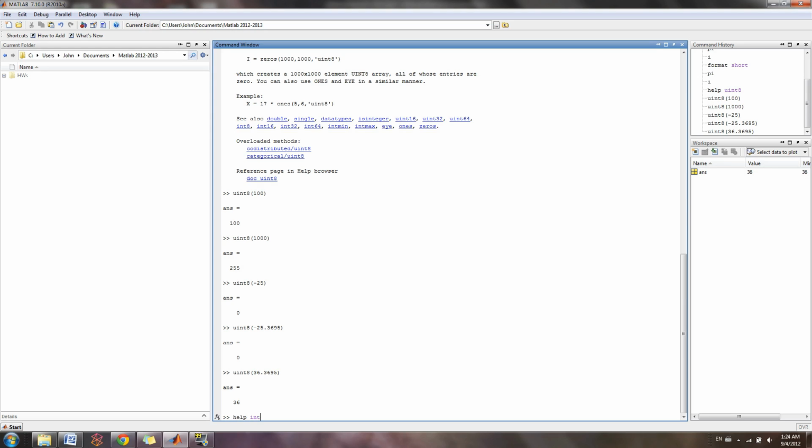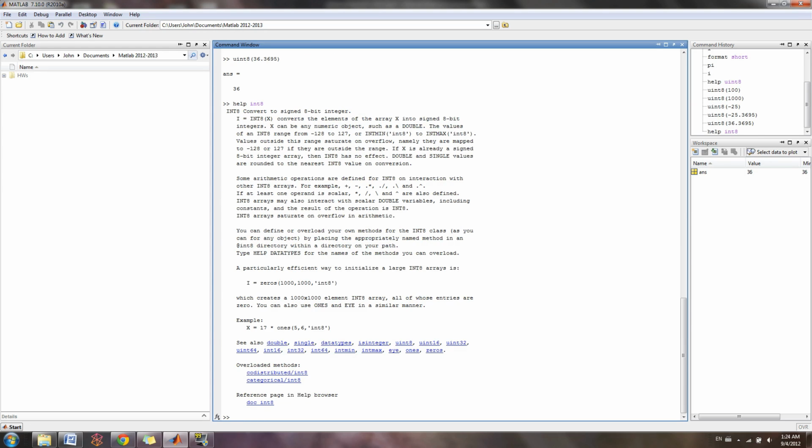The int function will convert to signed integers. Signed integers store both negative and positive values. If we are working in 8-bit signed integers, our range changes from negative 128 to positive 127, still containing 256 different values. Just as before, rounding occurs.